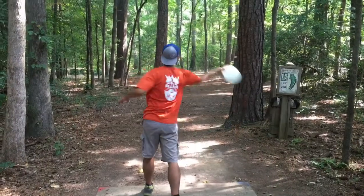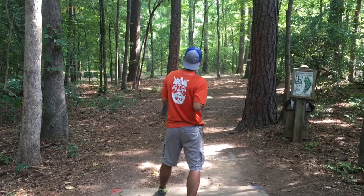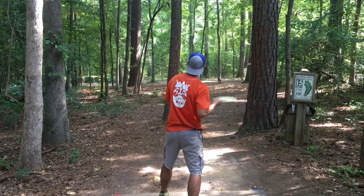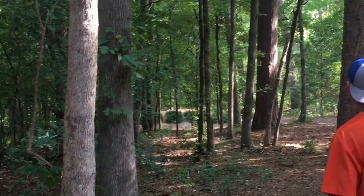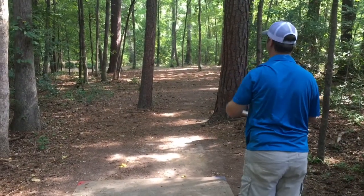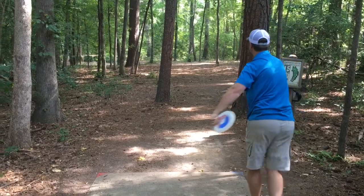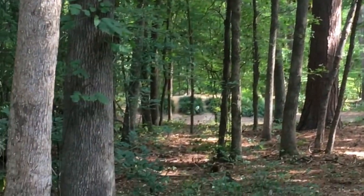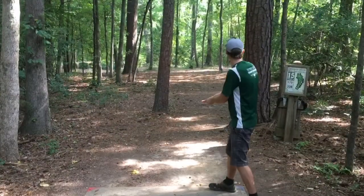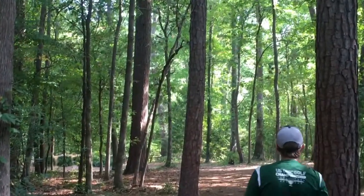15, we're looking at, this is a cool hole. Duane's lining up a sidearm flex line over this mound that you can see down here. The mound that's right here, the Mondo grass, you can see down there through the window. During rounds 1 and 2, the basket actually played on top of that mound. It's chicken wing? This is a chicken wing. I was super excited when he was throwing this that I was going to get this on camera, and I'd never actually seen anybody throw it, but 3 feet higher and he gets down to the pin. Yeah. That was incredible.